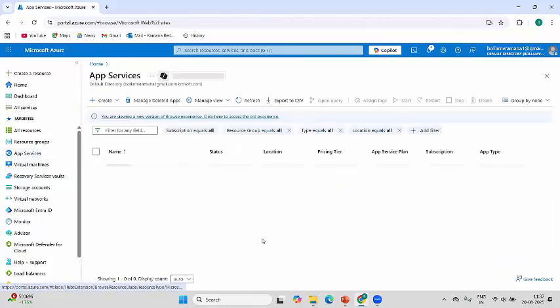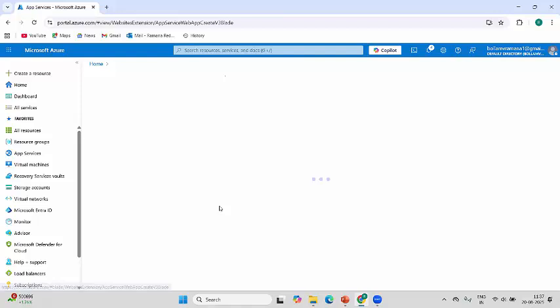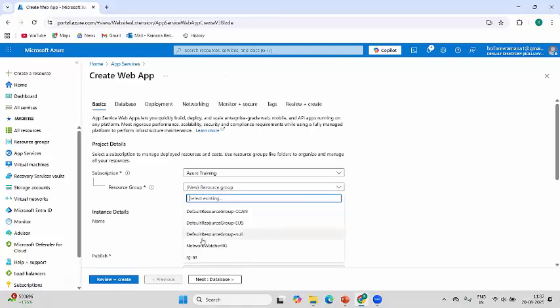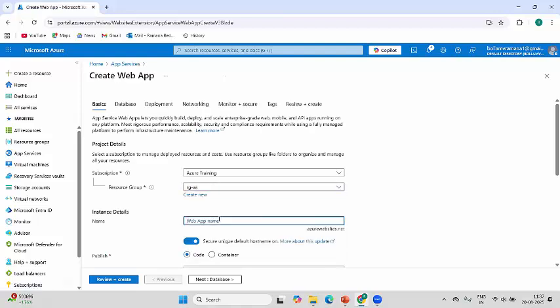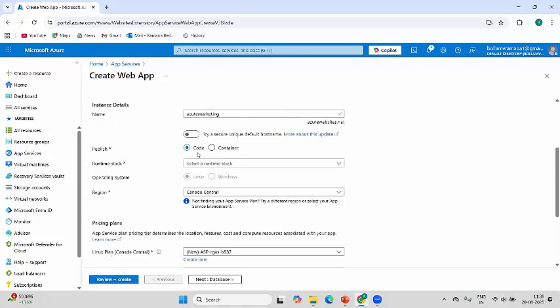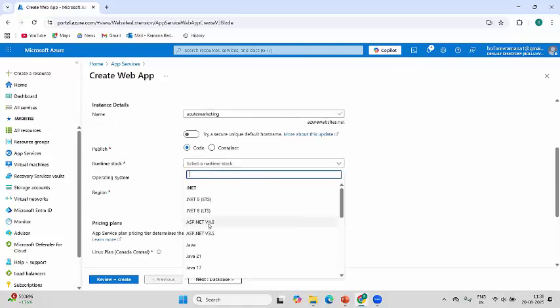Go to app services. We can see acuteHRMS. I'll create one more. I'm giving it acute marketing, so acutemarketing.azurewebsites.net. I'm selecting ASP.NET.